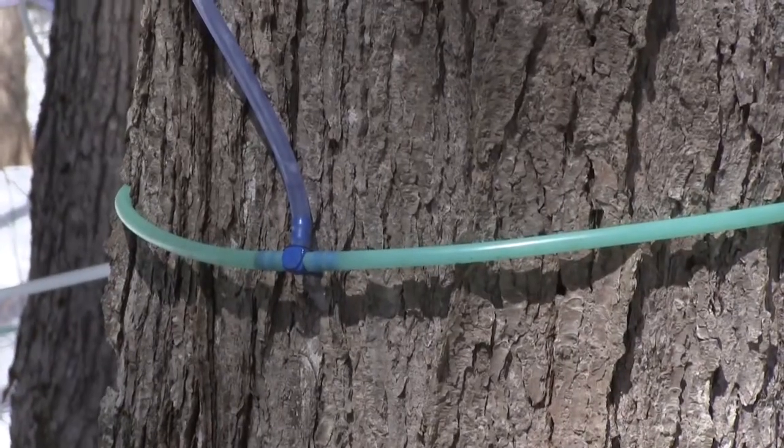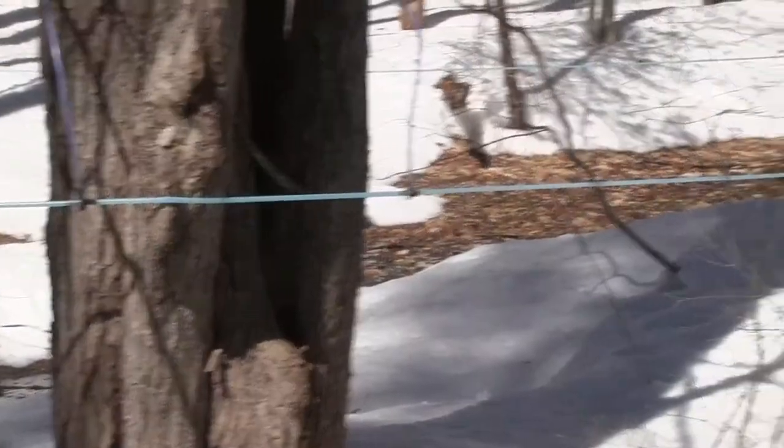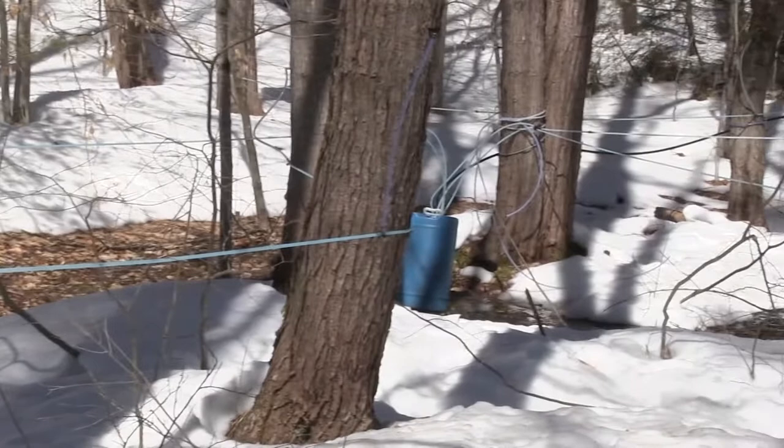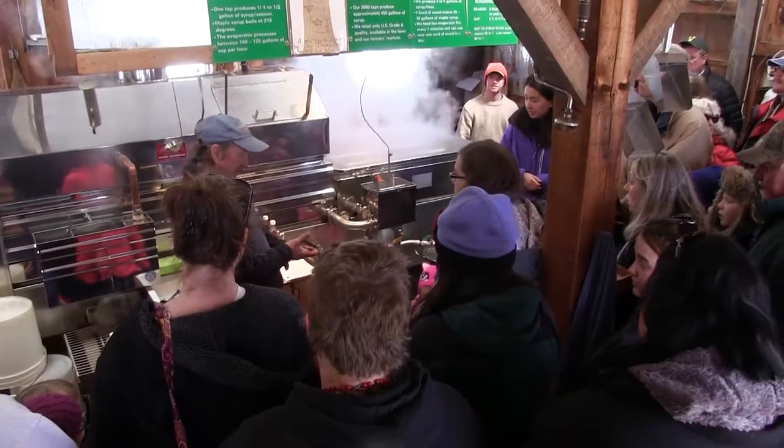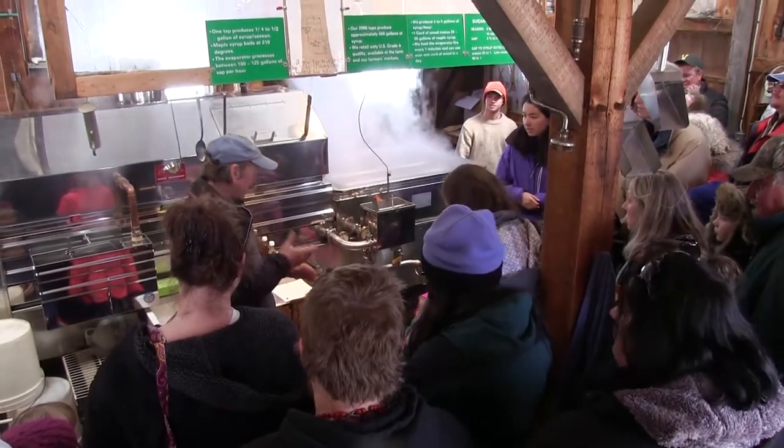So anyway, this part of the tee is hooked to more tubing, goes to the next tree, where it picks up whatever taps are on that tree and eventually ends up at a barrel by the side of the road. So let's see, where am I? We drilled the holes, we've got the tubing up.